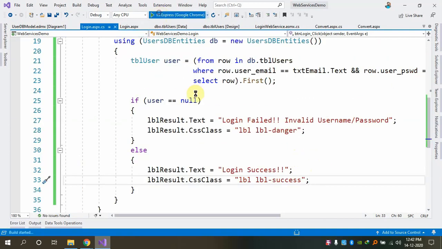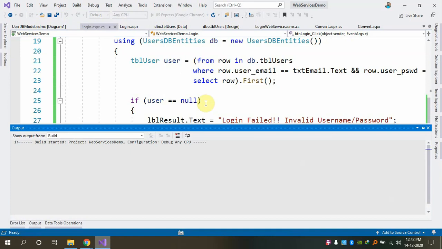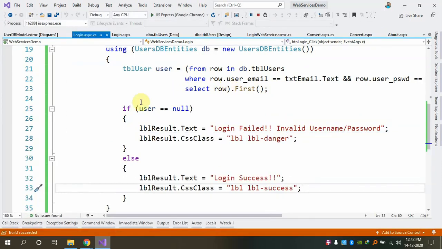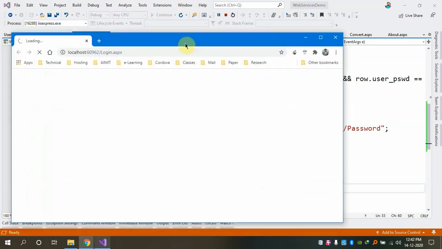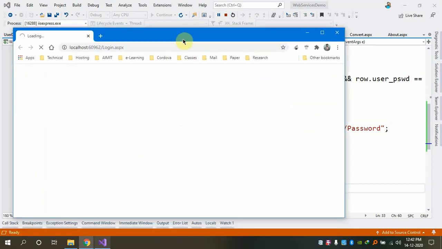Let's run this program and check whether it works. By the way, this is not a web service. This is a simple web application, which means the code I have written cannot be used by any other application apart from my web application. Now I'm going to change this code into a web service so that anybody can access it if they have registered with me. If I give them the user ID or the URL, they'll be able to access this username and password thing from anywhere. Let me do that once I check whether this works. If it works, then we'll proceed to the web service part.